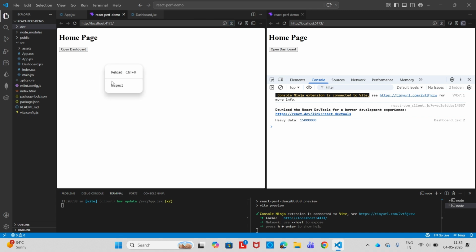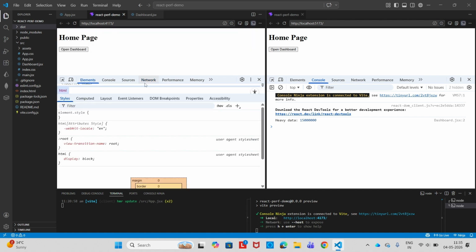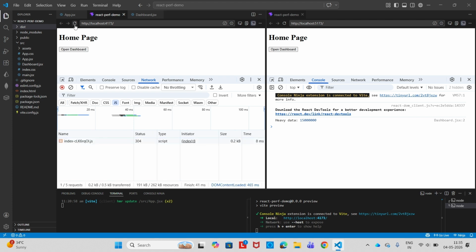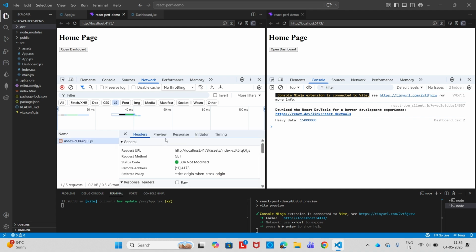I will go into the DevTools, the network tab, and I will filter the JS files. See, let me do a refresh. I can see the index.js file. This is our entire application packed into one single file, which is called bundle.js.